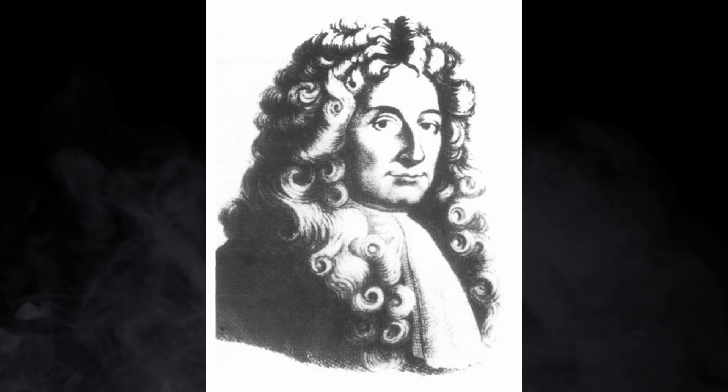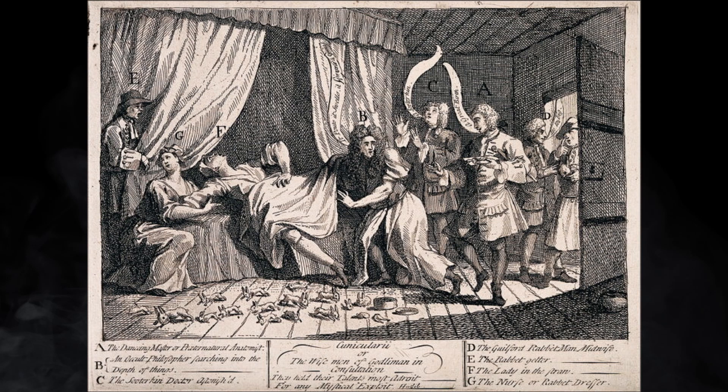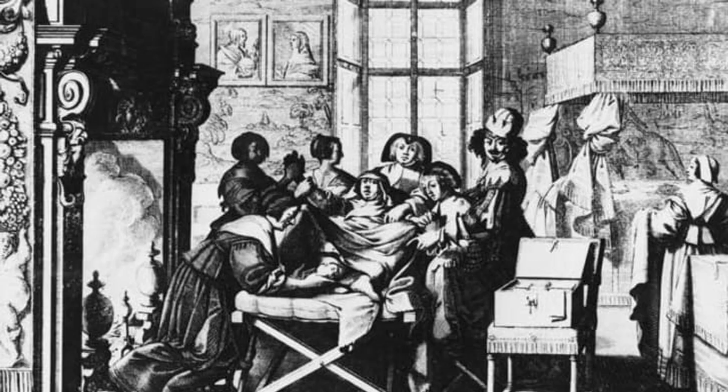In 1668, the obstetrician François Mauriceau, a surgeon under Louis XIV, published his book The Diseases of Women with Child and in Childbed. His book reflected the by then popular view of pregnancy as an illness needing to be cured by men, and put emphasis on the bed as the best place for labour: 'The bed must be so made that the woman being ready to be delivered should lie on her back upon it, her head and breast a little raised so that she be neither lying nor sitting, for in this manner she breathes best and will have more strength to help her pains.' By the end of the 17th century, the bed was the usual place to give birth in France for all but rural peasant women. The success of the Chamberlain forceps proved persuasive, and although midwives fought back against overzealous forceps-wielding physicians, by 1899, when Joseph Bolivar de Lee opened the Chicago Lying-In Hospital, he argued that childbirth was a medical process with no place for midwives.